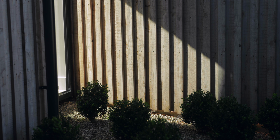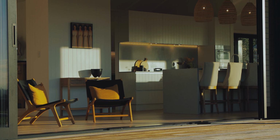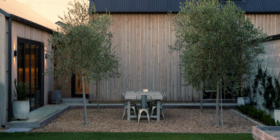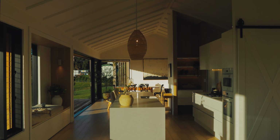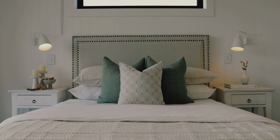In terms of space planning for the house, we're always big believers that the inside and outside need to talk to each other, and space planning is an exercise in working through the aesthetic and the arrangement as well. So obviously the living space here commands the centre of the site, just as it's the centre of the environment, has a really good outlook over Mount Maunganui. The bedroom wing tucked to the side, slightly more easterly orientated, so it has a separate outlook, it feels independent and private.